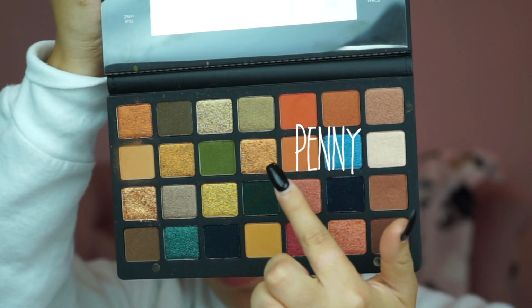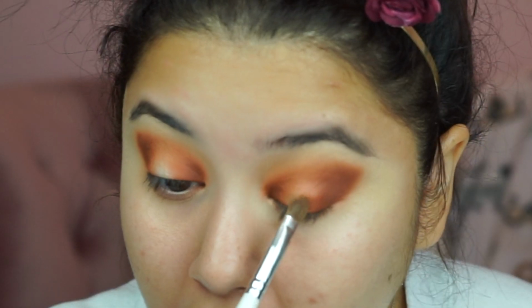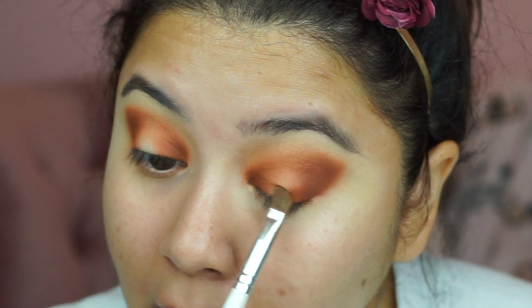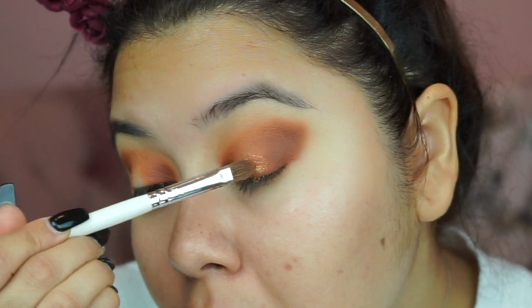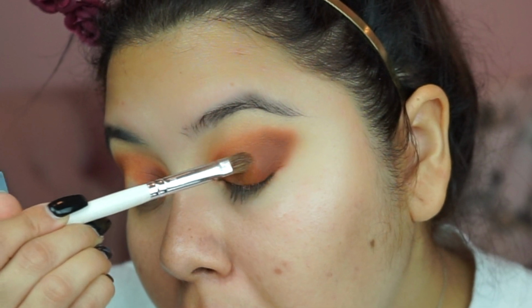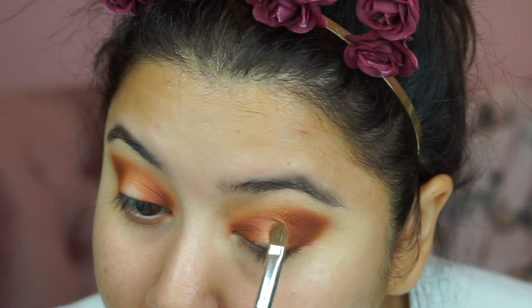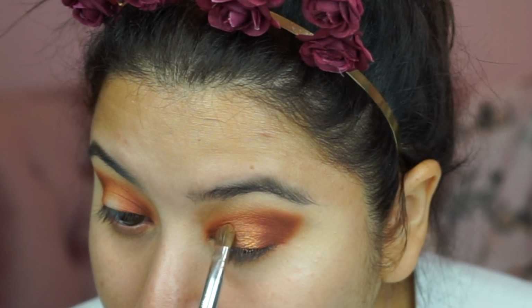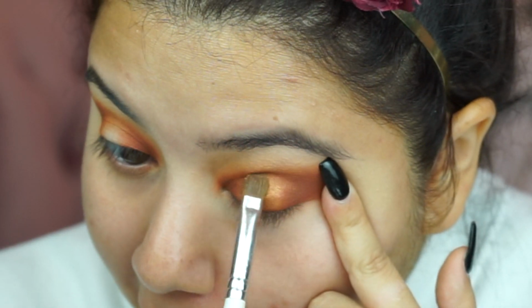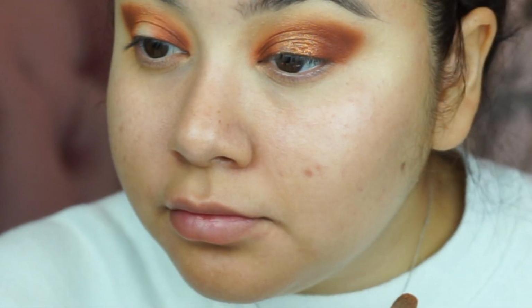Okay, now we're gonna go in with the color Penny, this beautiful orangey color, and an all over lid brush, and we're gonna place that right in the middle. And before, I picked up the eyeshadow and I sprayed it with some Morphe spray, so it intensified the color, made it look more metallic, as you can see. You can also use your fingers, that would work too. But I want to use my brush, and it's just going to be in that middle area of your eye, because we're creating that halo look.